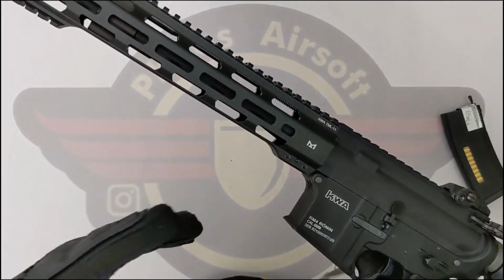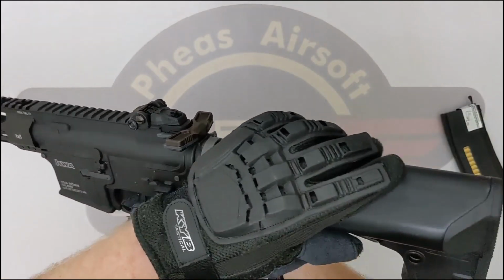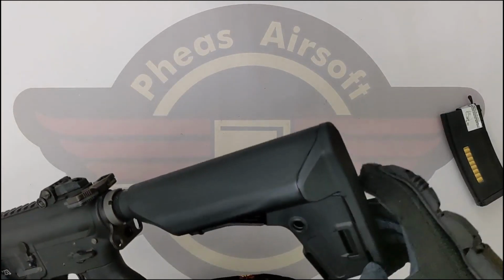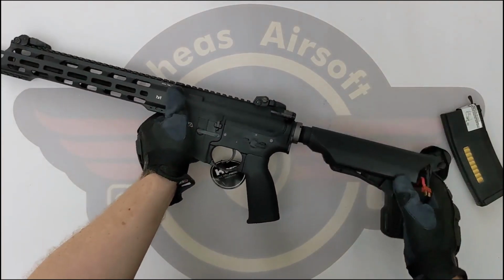We've all been in those games where we suddenly don't seem to be having enough hop or too much hop. In terms of the stock then, easy enough to adjust. I'm quite happy with that. And then the stock itself for battery changes, I can quite easily access that and change that battery. So I'm pretty damn happy with these.